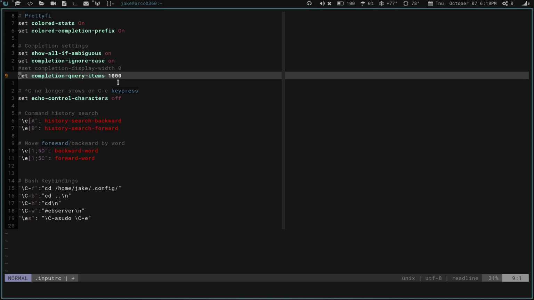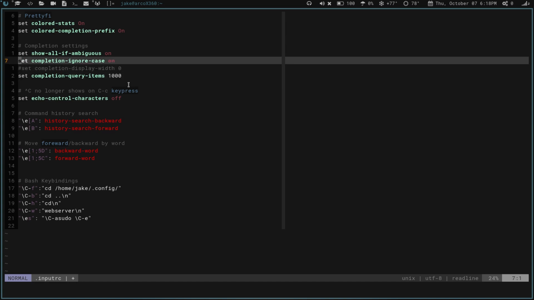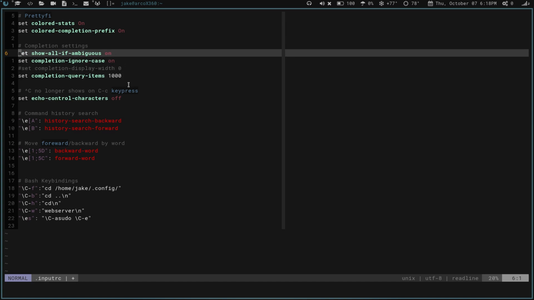Well, you can set how many files or directories it takes before it asks. With set completion-query-items, I have it set to 1000 because I don't have anything on my system with a whole heck of a lot of stuff, so I'm not too concerned about it. I don't want to have to answer questions. When it comes to my computer, I don't like it asking me questions. Just do what I tell you to do, dang it.